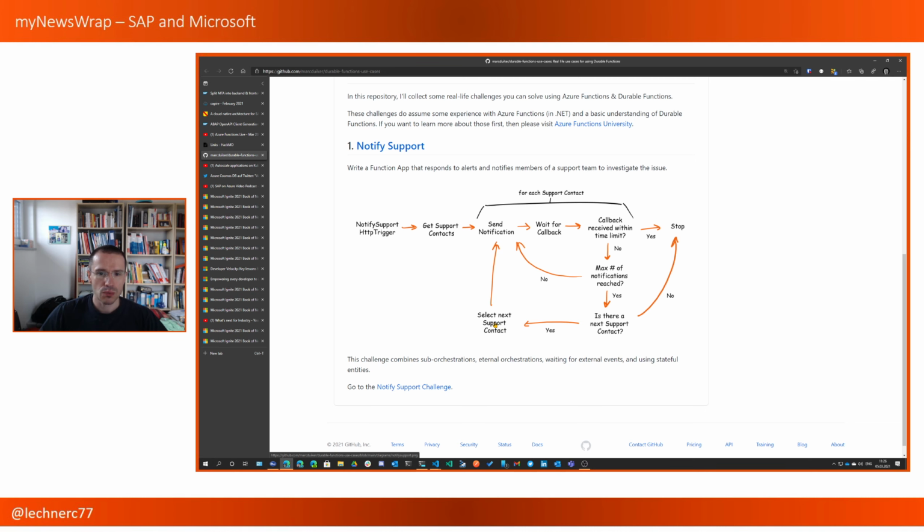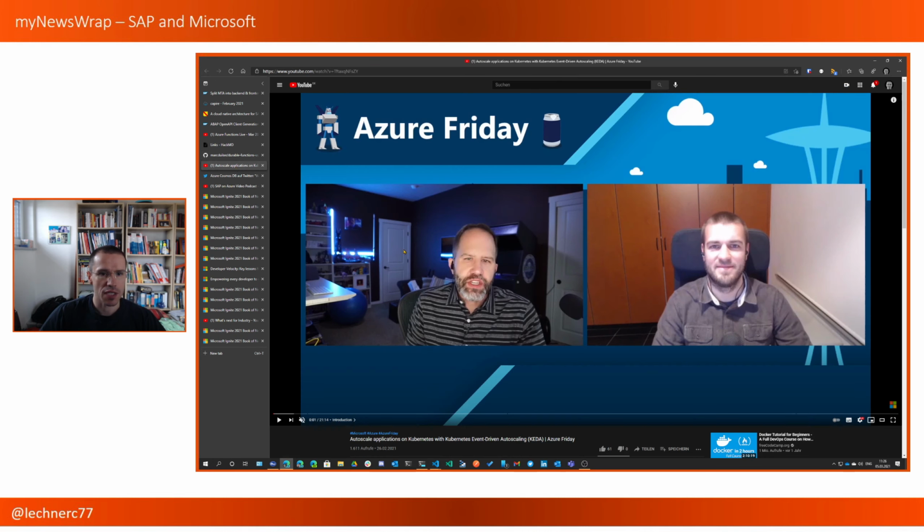Now, two more news from the Microsoft world that are on the list. One is Azure Friday had a session on KEDA, the autoscale tool that is developed by Microsoft. That also makes extreme sense in combination with Azure Functions in a Kubernetes cluster, but also besides that, if you want to scale your pods event-driven and not, let's say, load-driven.